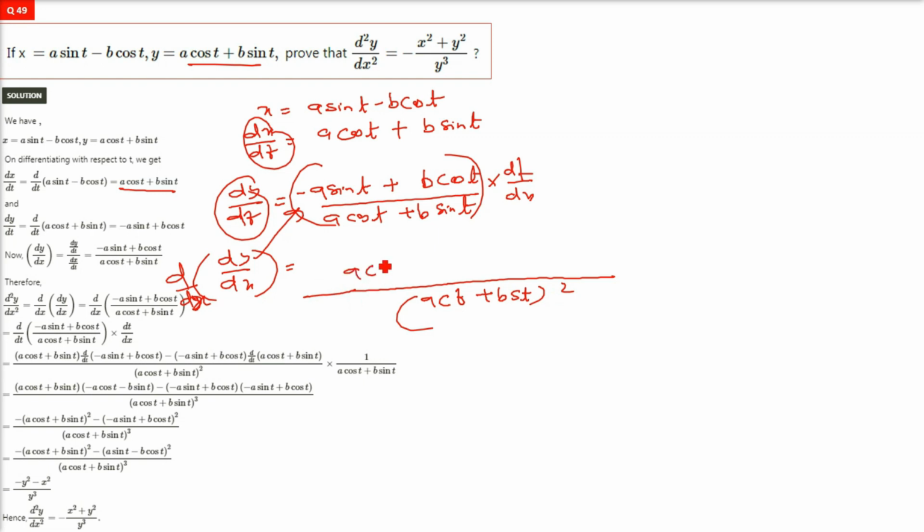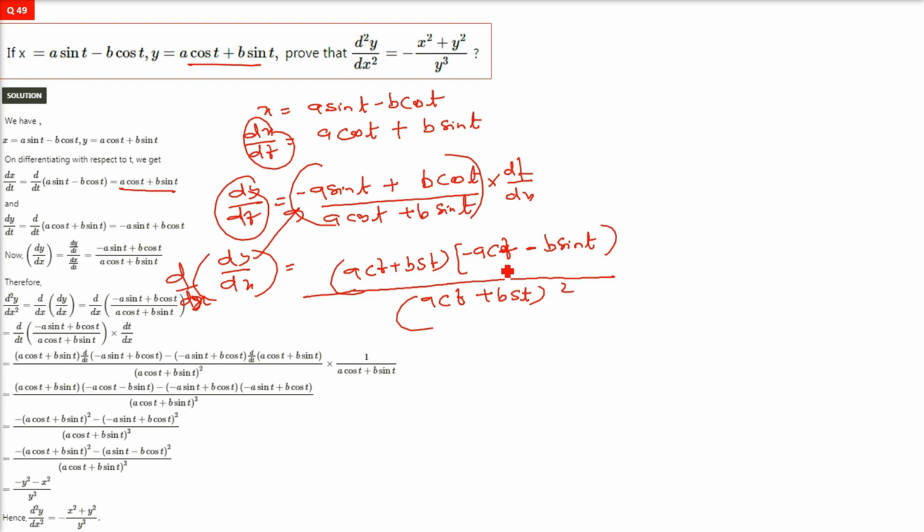Okay, so I'm writing it in the short form, cos t as cos t, sin t as sin t. So this goes in the denominator. Now just put whatever is in the denominator like that, and now we have to differentiate minus a sin t plus b cos t. So minus a sin t will be cos t, and this will be negative. And because I know that cos t will be minus sin t, it will be minus b sin t. Now this is the first term being done in the numerator.